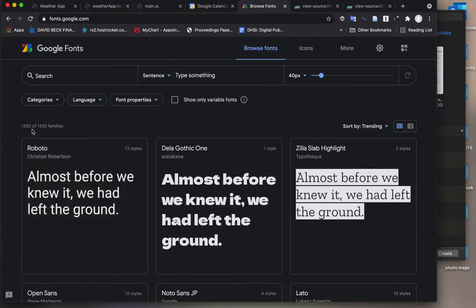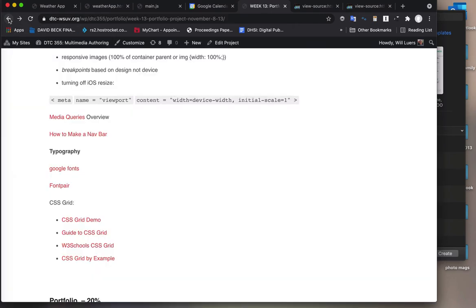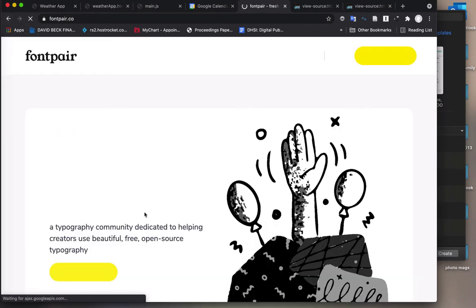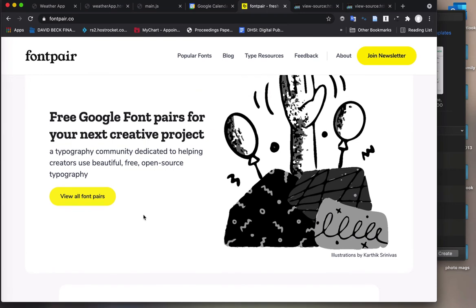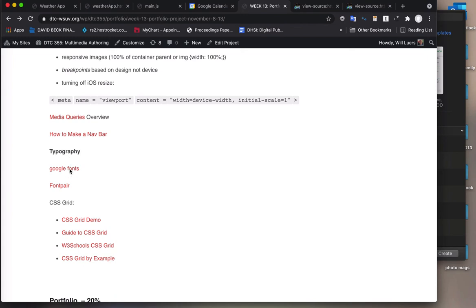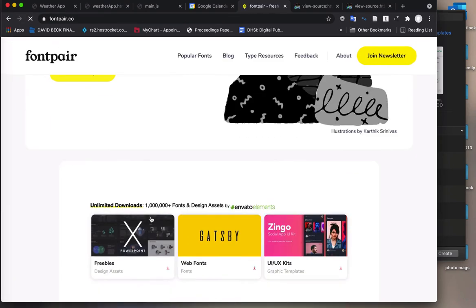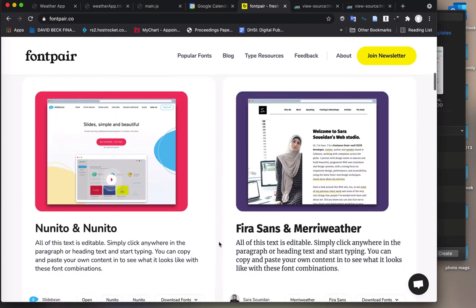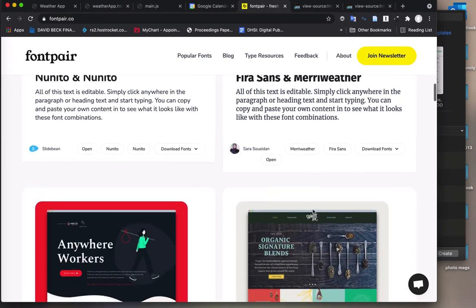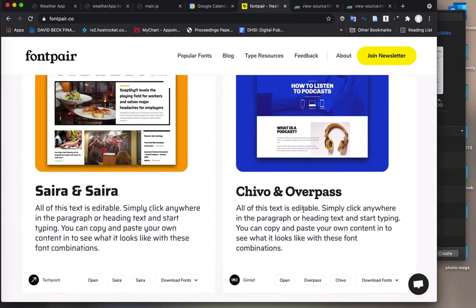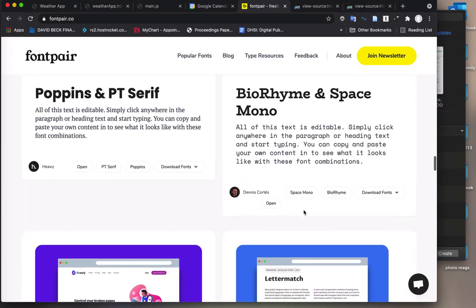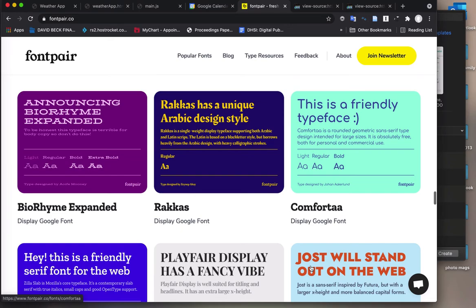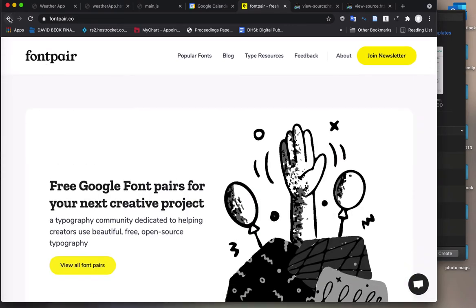Google Fonts is where you can get your fonts. It's over 1,000 font families now. And then FontPair is another free place to get fonts. There are lots of fonts. There are other font warehouses where you can get free fonts as well as pay for fonts. But this font pairing is a good resource to see how certain fonts work together. Some of them are a sans serif and a serif, but you can get a sense of how these Google fonts work together. It might be worth looking at this for what you're going for. I think fonts are hard if you don't have the experience.